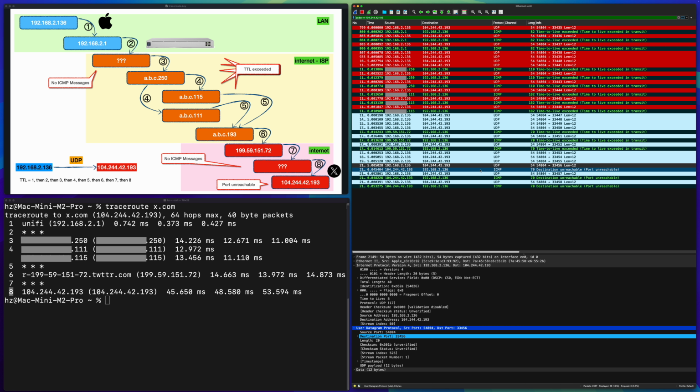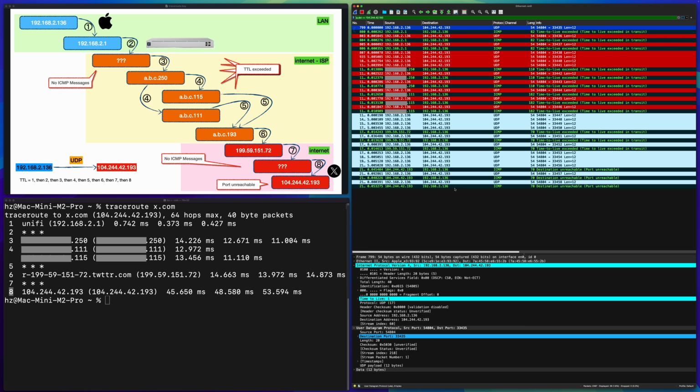But that's exactly what traceroute wants to achieve, because it doesn't really want to do any reasonable request to x.com. It only wants to know the route information. So as long as the packet reached x.com, as long as x.com replied, that's it. That's all the traceroute tool wants. So that's why it throws an invalid, unreasonable port number.